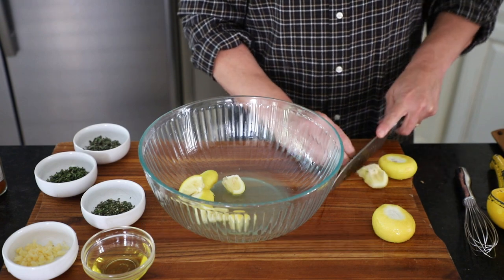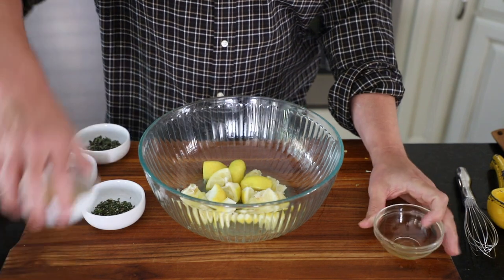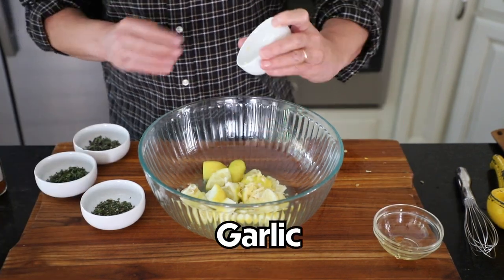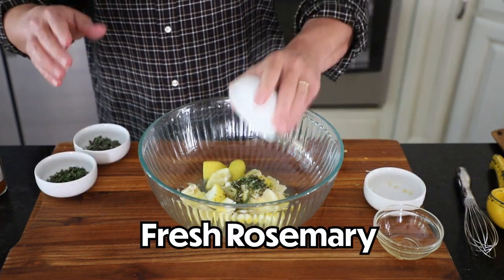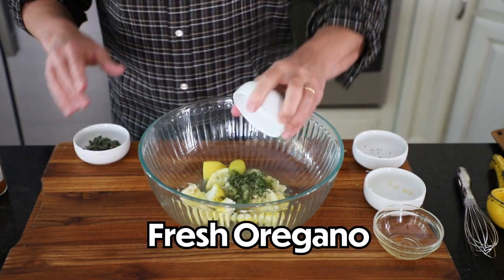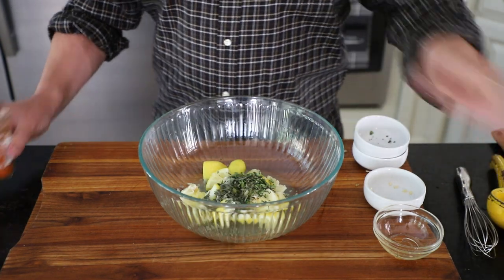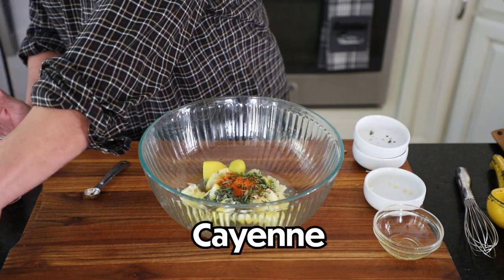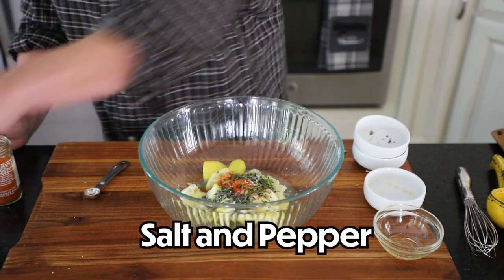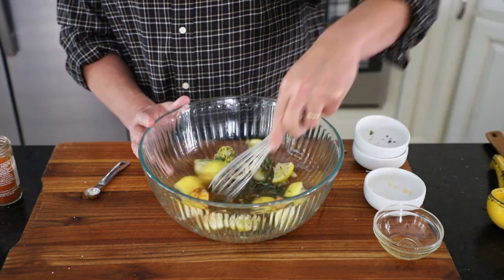Then we're going to add a tablespoon of olive oil. I've got a couple of cloves of garlic that I've minced and thrown in there. And then some fresh herbs: fresh rosemary, oregano, and sage, a tablespoon each of those. Those all go into the bowl. Then we add about half a teaspoon of cayenne pepper, and a nice healthy pinch of salt and pepper. We're going to whisk all that together, and then put those wings into that incredible marinade.